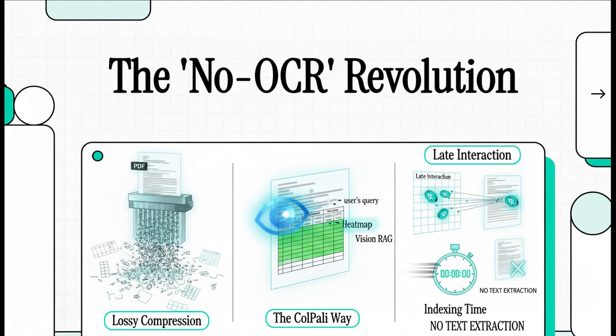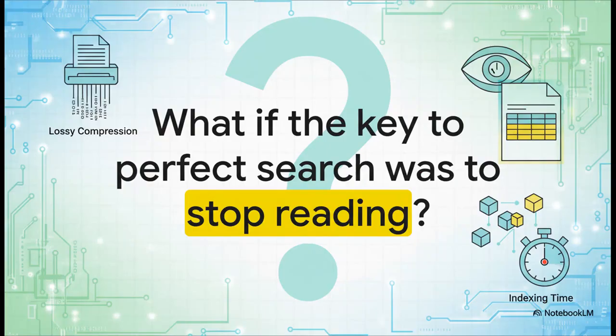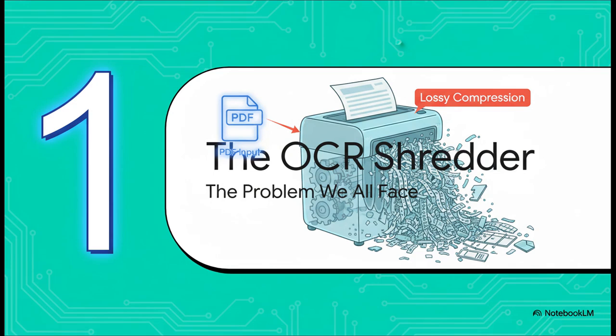We're about to dive into a totally different way of thinking that might just make your old pipelines look like ancient history. I know. It sounds completely insane, right? We've poured decades of work into perfecting OCR, into pulling every last character off a page. But what if that very first step, the extraction itself, is the original sin? What if, by turning everything into a flat text file, we're throwing away the most valuable information before we even get started?